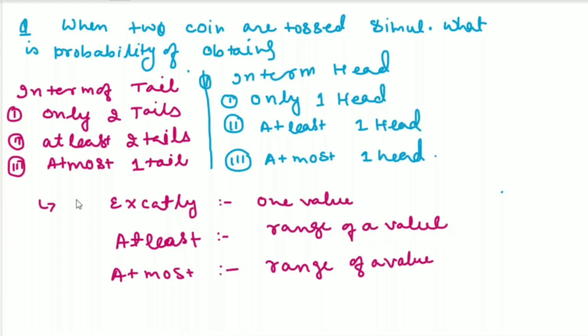Whenever we talk about exactly one, I'm talking about only one head. But whenever I talk about at least one, I don't talk about only one. I talk about a range of a value. And whenever we talk about a range of a value, there will always be a starting point as well as an end point. So whenever we talk about at least 2 rupees, man, I want at least 2 rupees from you. What does it mean? It means that my starting point of this journey will be 2 rupees. The highest limit could be anything, that depends upon the situation. So it will go from minimum to maximum.